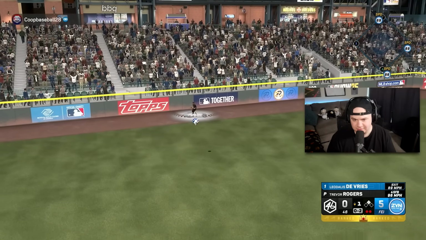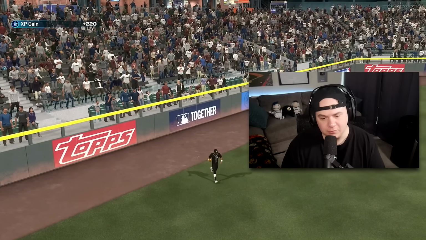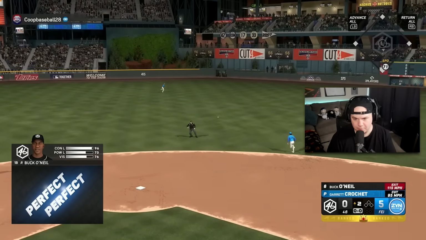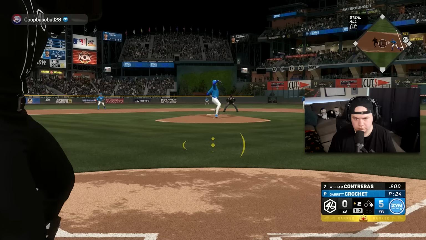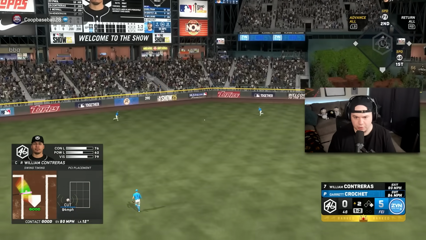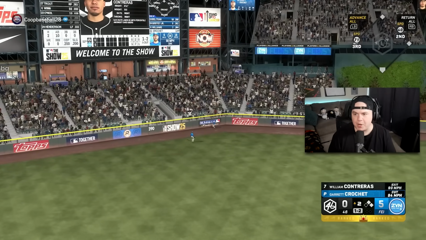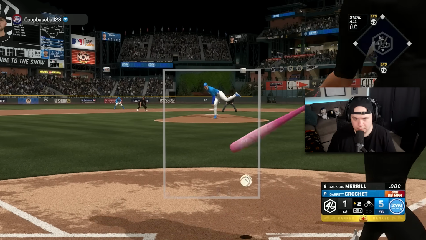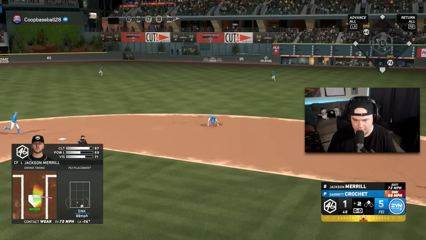Ricky. All right. He only got 5. All right. Buck O'Neil. That ball is smoked. Contreras. That one's going to the wall. That's going to go ahead and score Buck O'Neil. All right. We've answered back. Let's get more. Jackson Merrill. That moves him to third.